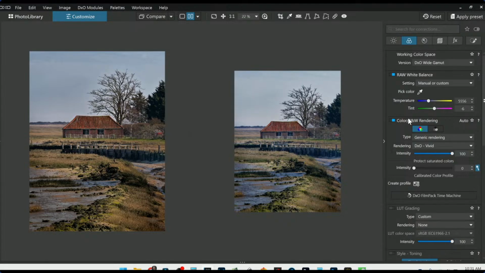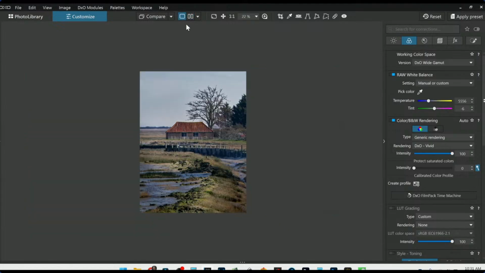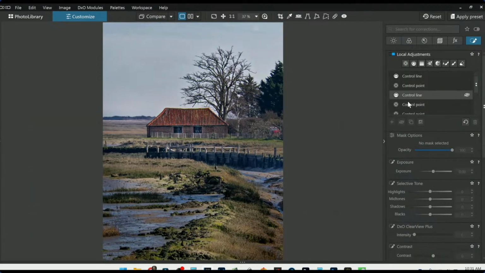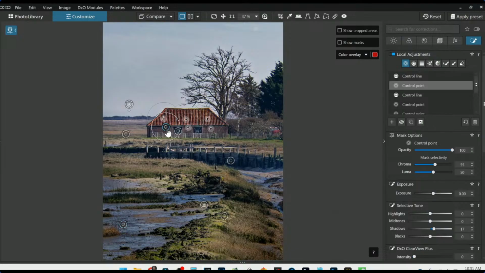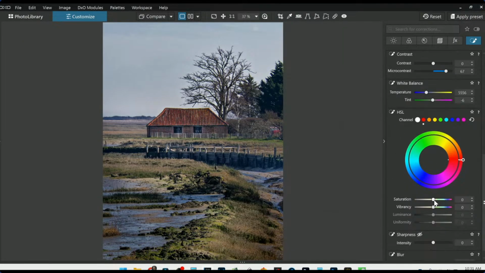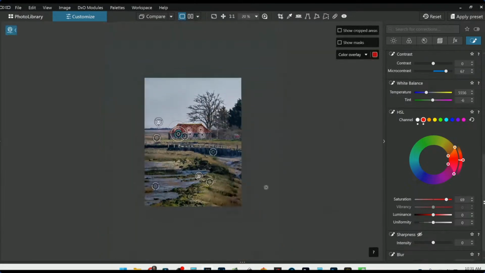And then, okay. So I'm going to re-edit this just a little bit. Go back to my control points. I think it was this one. I'm going to just push the reds. Ah, it's too much.